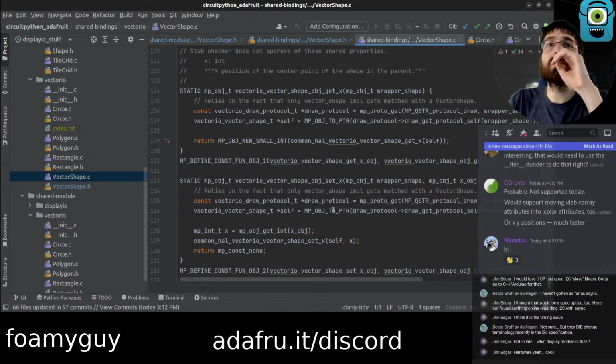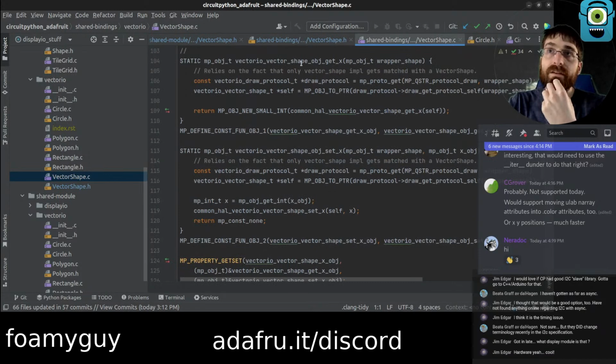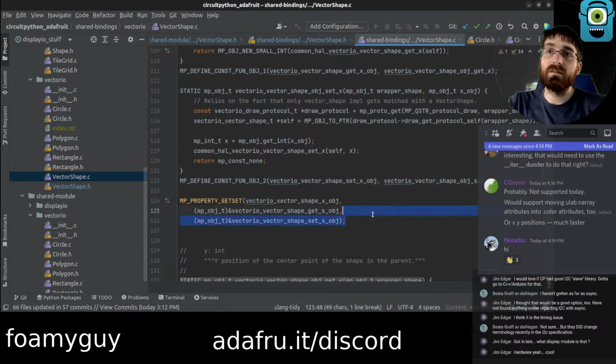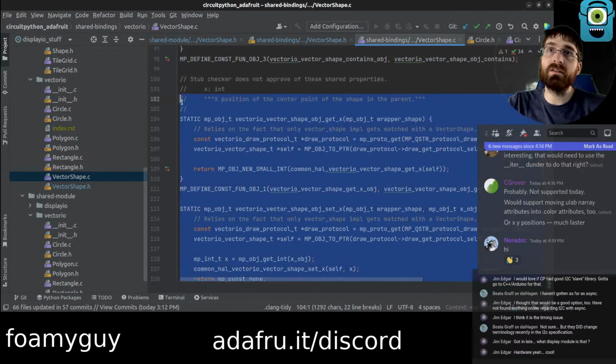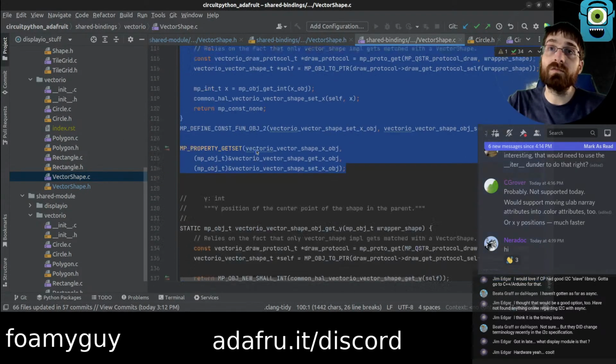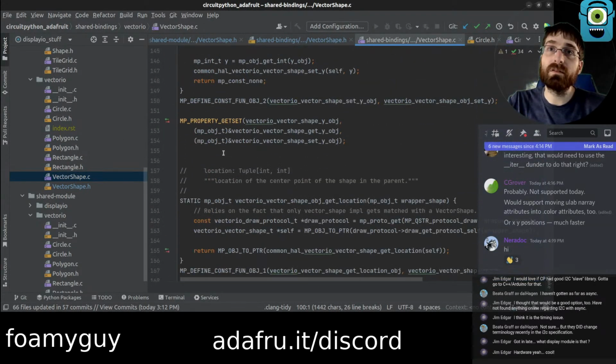Okay, so this code is inside shared bindings. This is like C code that interprets or handles the functions and the arguments on the Python side. All of this stuff defines the get and set code for the X property.